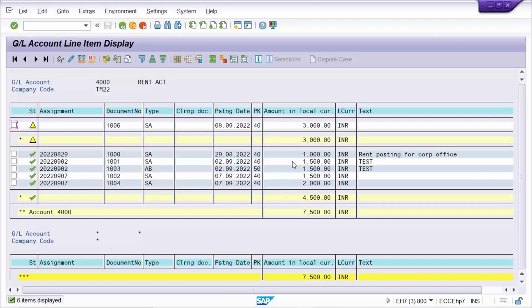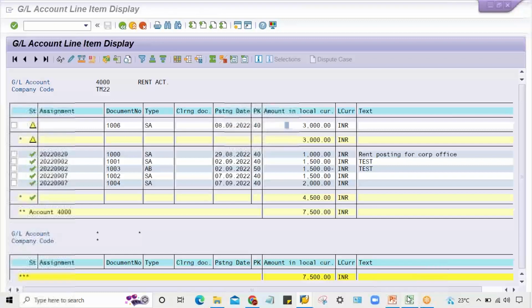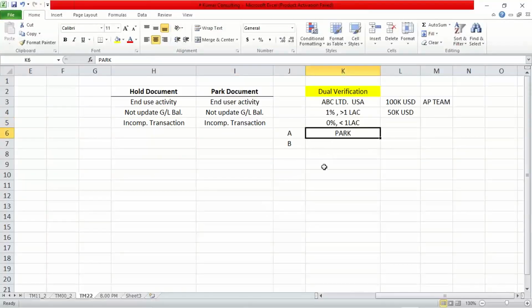Okay. Now these are the complete transactions, which are already posted, right? If you keep your cursor here, it shows posted. Everywhere it is posted, but this one is not posted. This is parked. It means it is temporarily here. Now what will happen, guys? Once you post these transactions, this balance is going to be shifted from here to this list. So now what is happening, guys? User A is going to park the document.